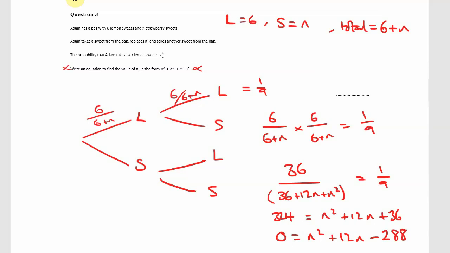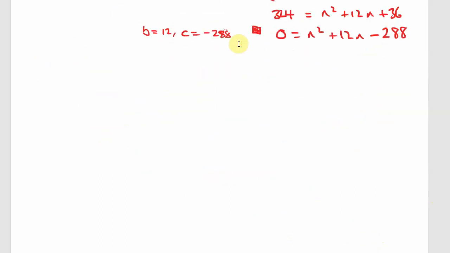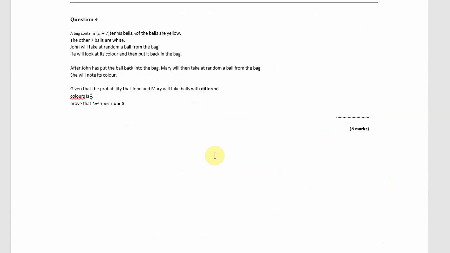We could be asked to solve this, if we can factorise it, etc. But that is as much as we actually need to do, because we've got it in the form that they might ask us to say what B is and what C is. So I'd say, well, B equals to 12 and C equals to minus 288, because there's B and C there. But you can see I didn't even take notice of that line, I just followed it, and then I realised, okay, now I'm done.